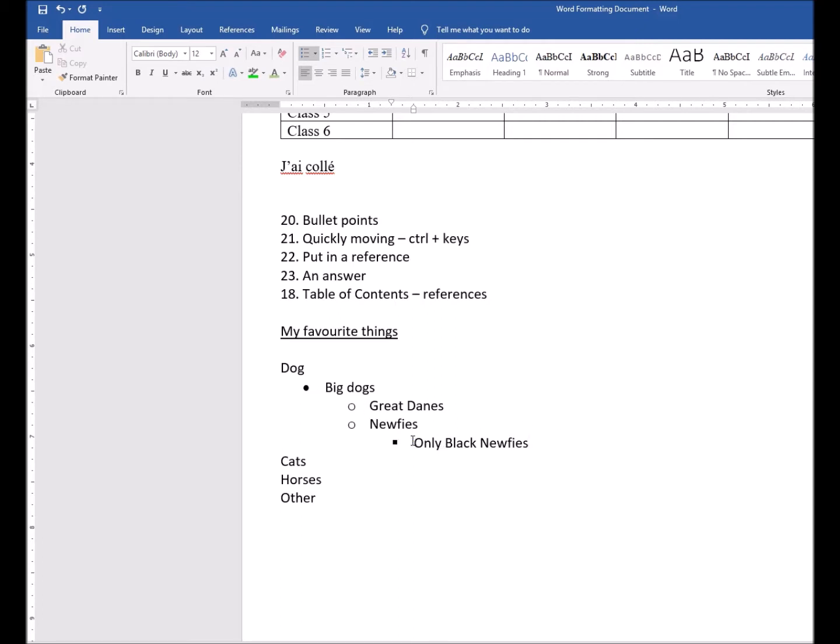Hopefully, I think that kind of makes sense. Oh yeah, one last thing I wanted to show you. Let's say under cats, I wanted to have a little subsection, and I wanted to say only cat stickers, not real cats. Let's say I wanted my bullet point to be over here. So I'm like, okay, I'm just going to back it up. But then you're like, hey, I just got rid of it. Let me just hit undo.